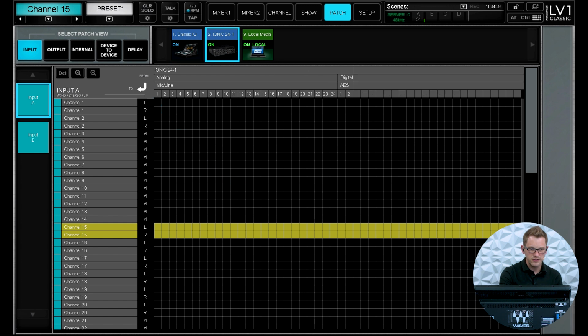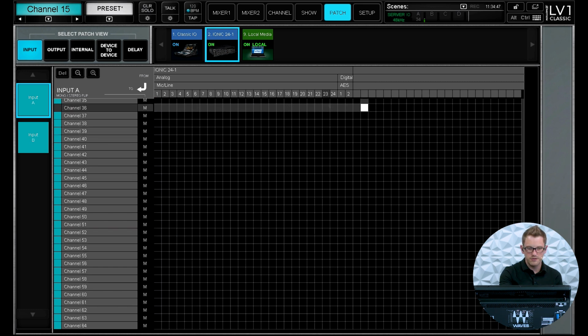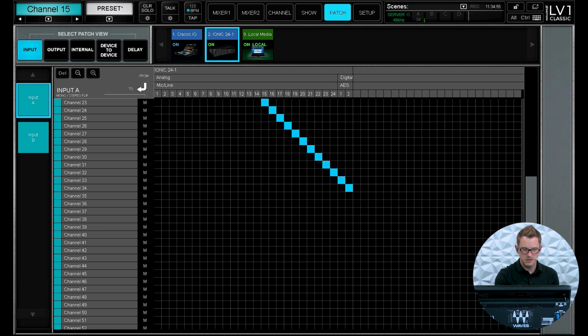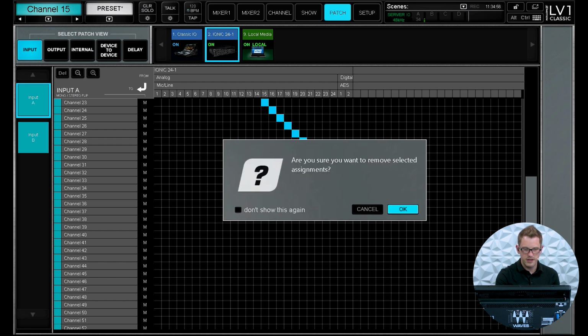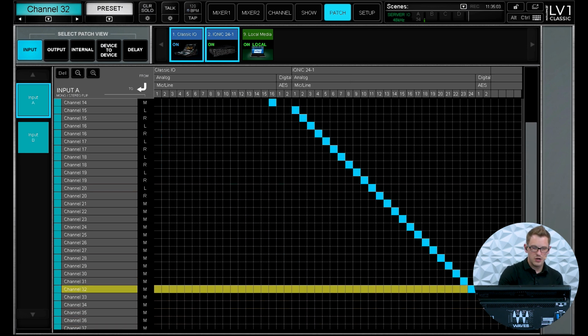So if I drop out of my channel here, we can see my Ionic 24 on the top of this, and we can see all of my 24 inputs available to me on this. Now, here's my channel 15 on left, so I can simply go and drop this down and add all of the rest of the channels that I want to. Let's see how that did. Perfect. So let's undo that and undo that. So now we have all the way up to 32 connected. And if I drop in both of these, we can see that I have a bunch of channels here.